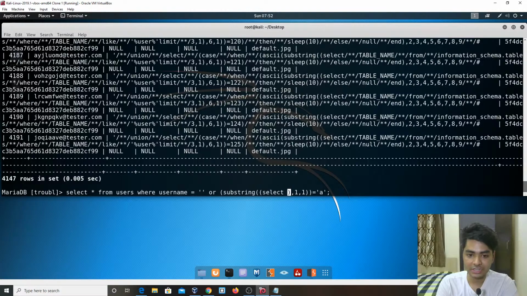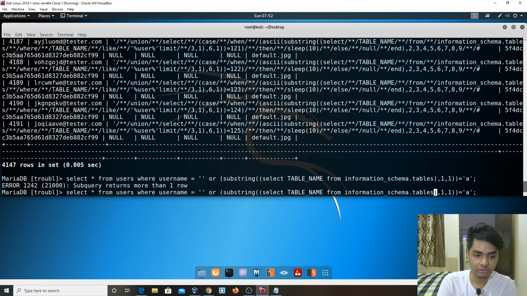So again we will use select table_name from information_schema.tables limit 1, because it expects a result from only 1 row and 1 column. So make sure that you use limit 1.